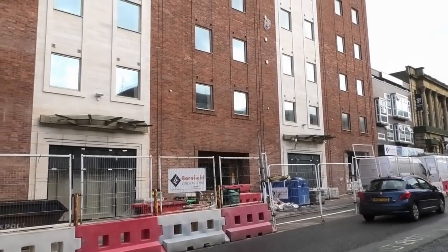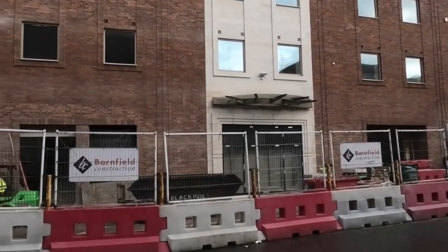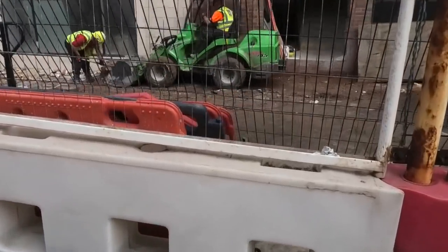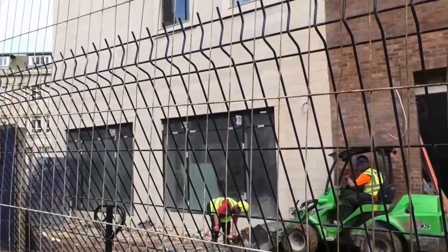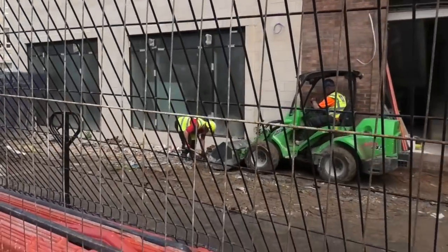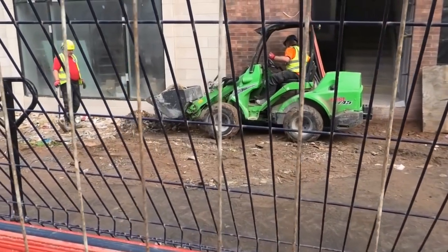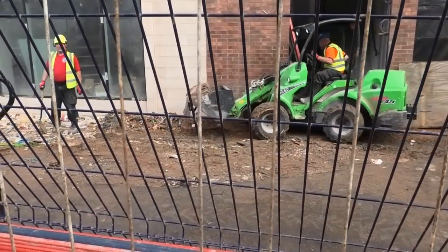A milestone visit to the rear of the Premier Inn this morning. Just going to take you across to see 2 contractors preparing the groundwork so it can receive new tiles. The tarmac will come up and new tiles, as told to you yesterday, will be placed. And please notice all the scaffold and all the boards completely clear now from this rear and the whole of this build of the Premier Inn.